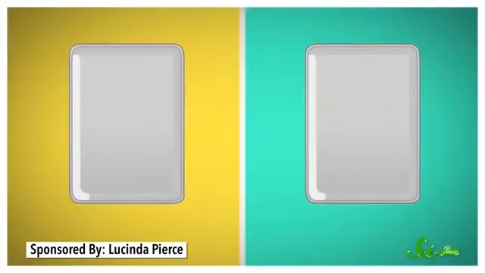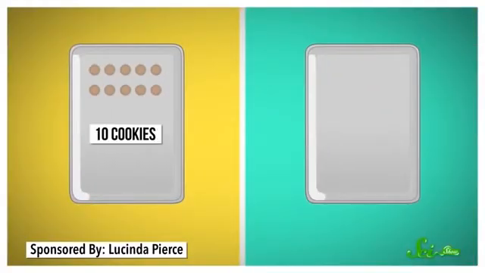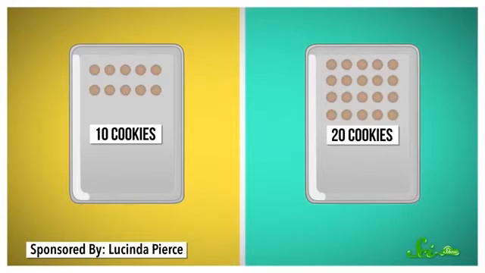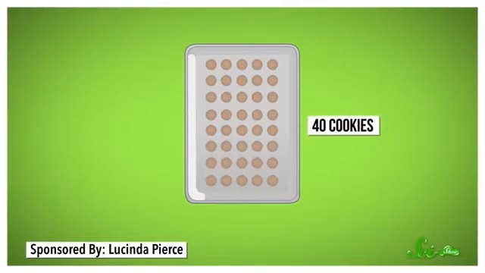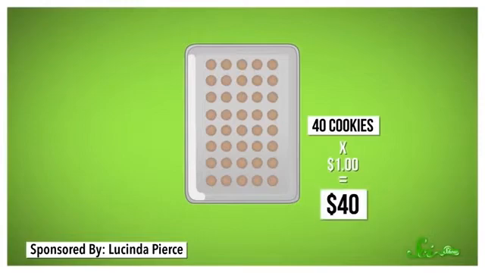So let's go back to looking at cookies. You're baking cookies, and your friend is baking cookies. In an hour, you can bake 10 cookies when working alone. Your friend, though, is like a cookie wizard — in the same hour working alone, he can bake 20 cookies. When you decide to team up, you streamline your process: one person can mix up all the batter at once, which saves a lot of time. So after an hour, you have 40 cookies together, whereas if you'd each been working alone, you'd only have made 30 cookies in the same hour. Then you sell each of those cookies for a dollar, and now you've got $40. How do you divide up the loot?